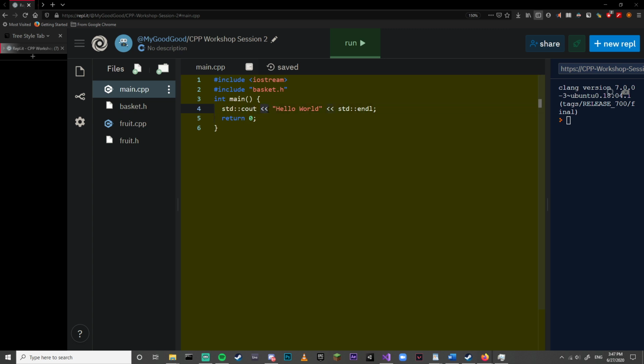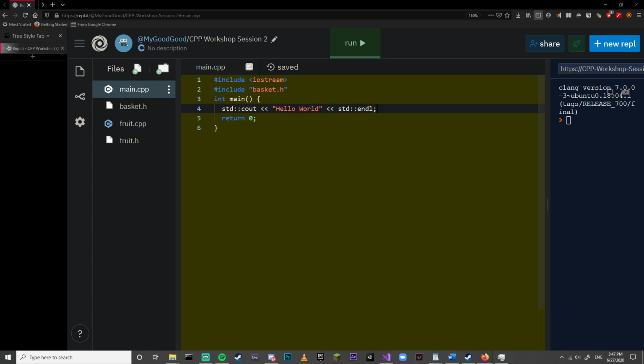This bit shift left operator is essentially the same thing as saying .print, and you're just pushing this into the console output. And then you're pushing this further into the console output, and this is just the end line in the standard library.